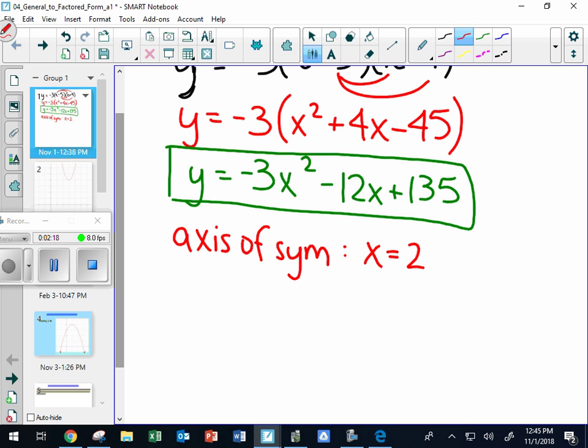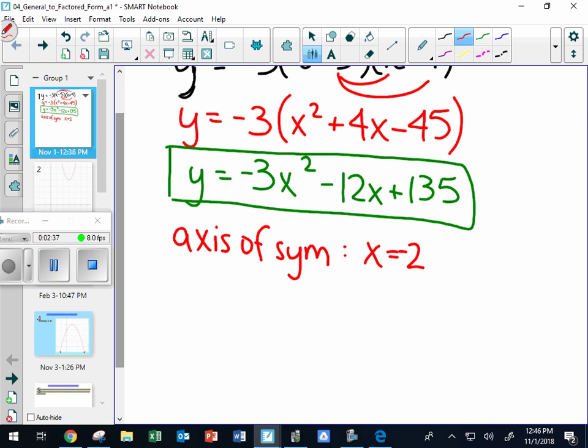Did anybody else get x equals 2? Or did we arrive at something else? I don't actually know, but you got negative 2? All right, so it could be positive or negative 2. Did you also get negative 2? Okay, so we got a negative 2. It was close, right? We just dropped a negative somewhere.